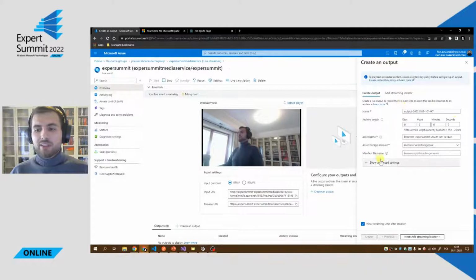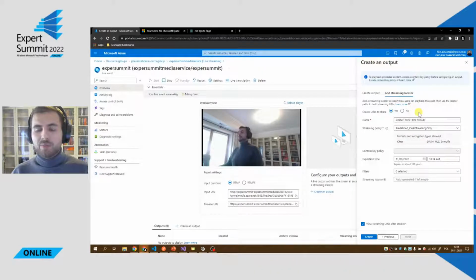So let's create the output. I have the asset, I have the storage account, and let's add a streaming locator. Now the streaming locator is a pretty important thing within the whole Azure Media Services ecosystem, because I have an input, I have an output where I will be storing my data, but now I have to define how I'm going to distribute my content to you.